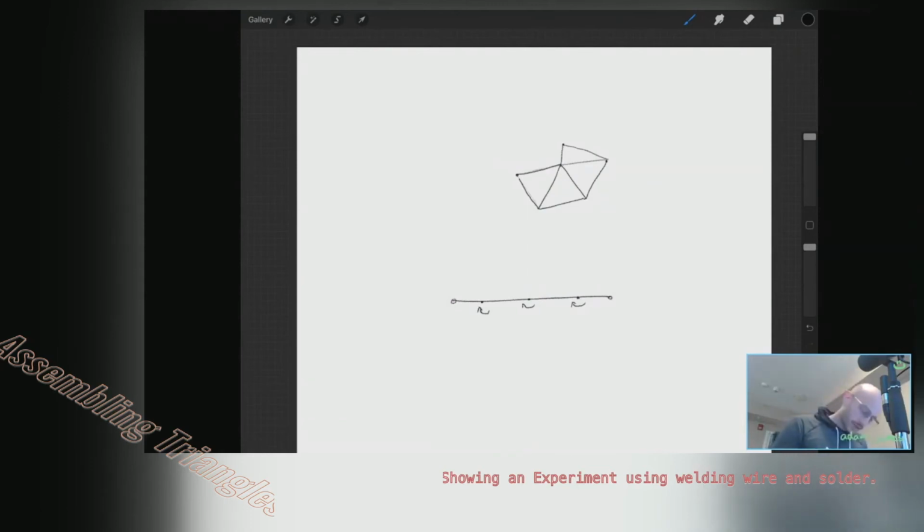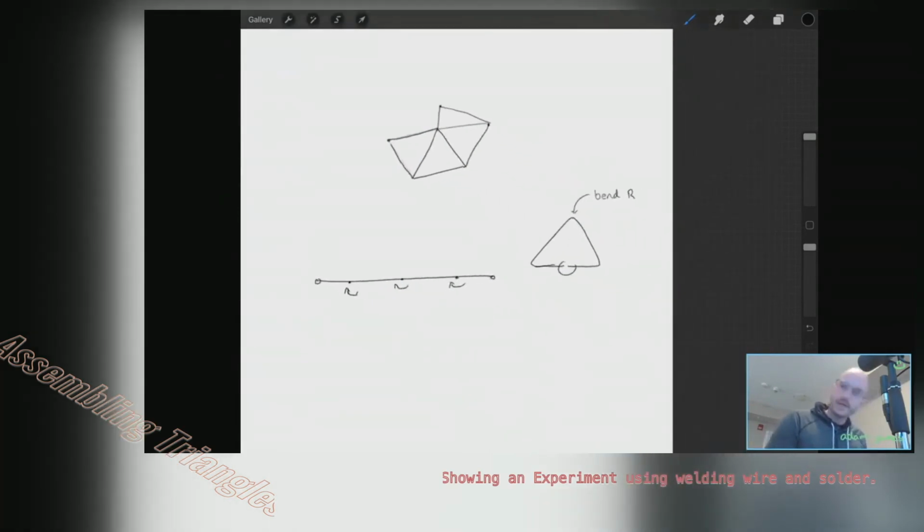So what it looked like at the end was something kind of like this. So there's the gap here, and there's the bend radius left on each of those corners there.